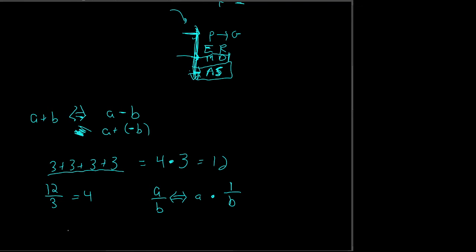And I can do something even crazier. I can say 2 times 2 times 2 times 2 times 2. I can multiply multiple times. Well, how many times did I do that? 1, 2, 3, 4, 5. And I say that's 2 to the 5th. And that's my power. And so that's 32.